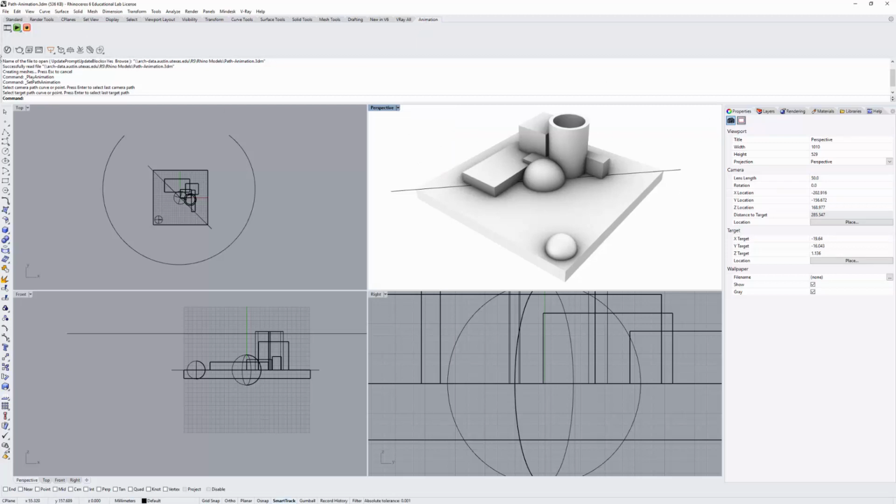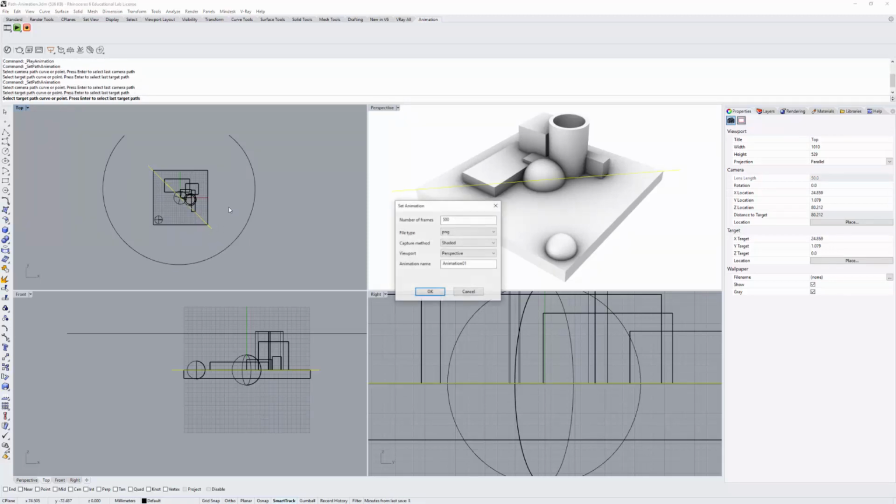Up here I'm hitting the animation tab and selecting the animate tool. What I've done is I've set up a half arc and a polyline through the model itself, and I'm going to set a path animation. First step is to set the camera, which is clicking the arc, and then the target, which is clicking the polyline. This will invoke a window, which is set animation. I've got 500 frames ready to go. Fewer frames will make that animation go a little bit faster, so I've selected 500 to slow it down a bit.